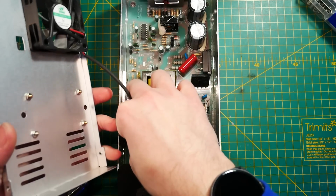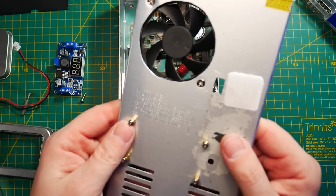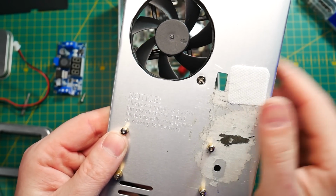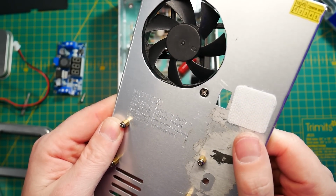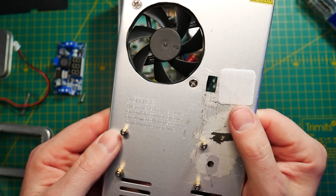After opening the power supply, I discovered that this fan is simply connected to 24 volts inside my power supply via a JST connector. Now, swapping that out was actually quite simple, but I discovered a warning on the PSU saying that this fan will stop running if it's not needed. That turned out to be a lie, because that connector always has power and the fan is always running.